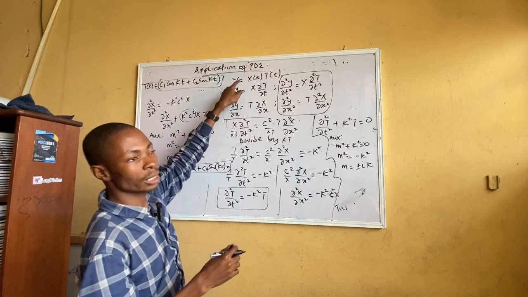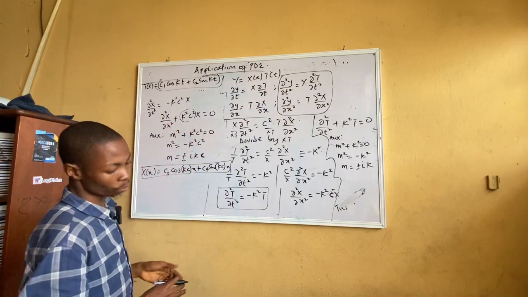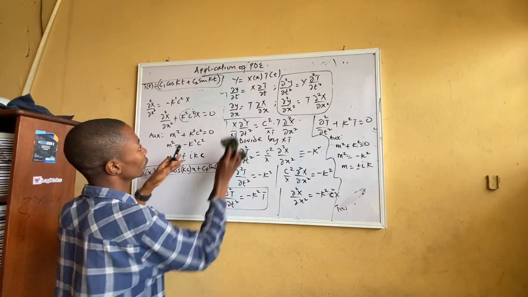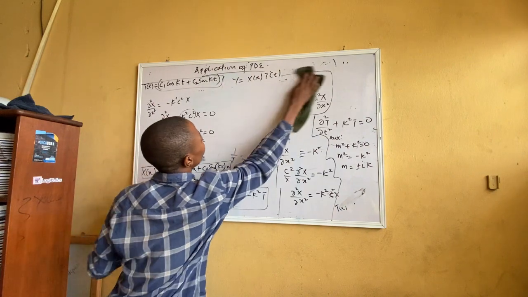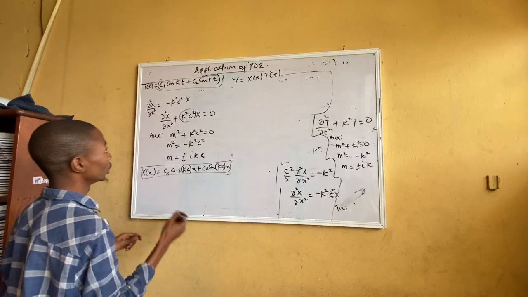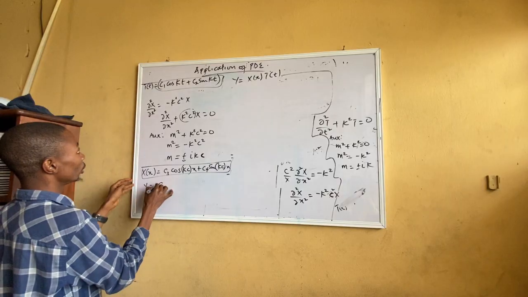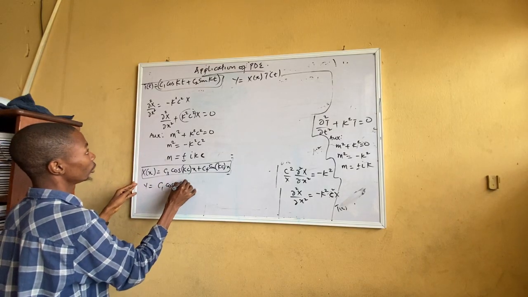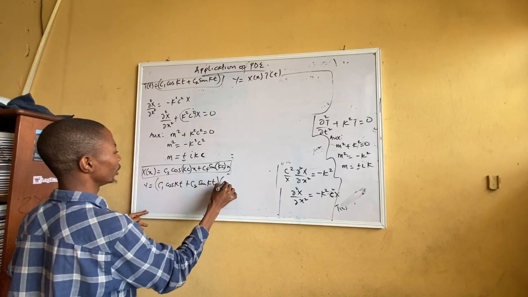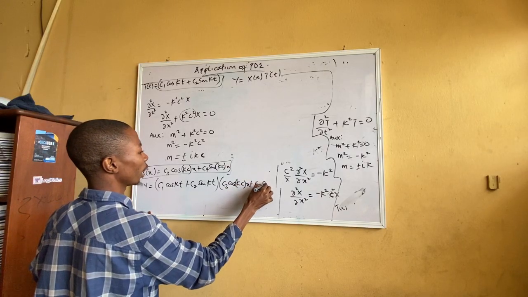So where are we starting from? We are starting from y equals to X of x, T of t. Now join them together. So if you join them together, what will now be your general solution? The general solution, I'll clean this side now. So y equals to X of x T of t. So this is my X of x T of t. C1 cos kt plus C2 sine kt, that is the first one. The second one is C3 cos kcx plus C4 sine kcx.